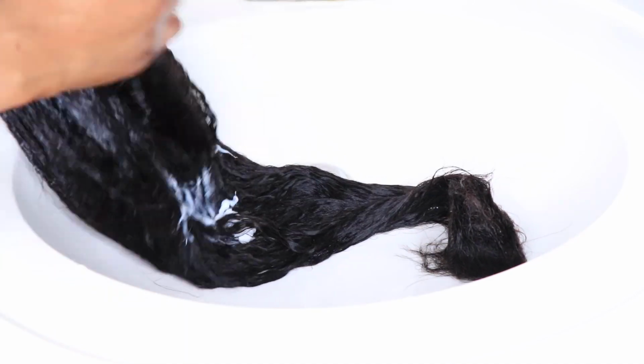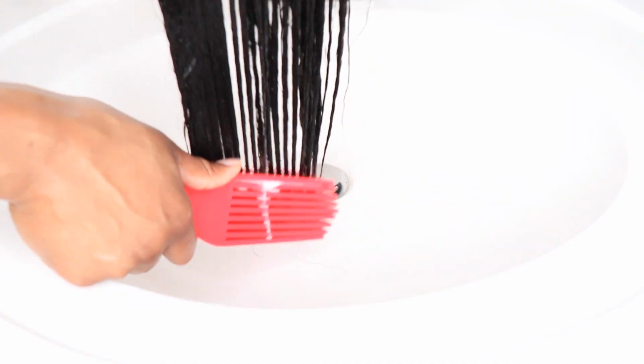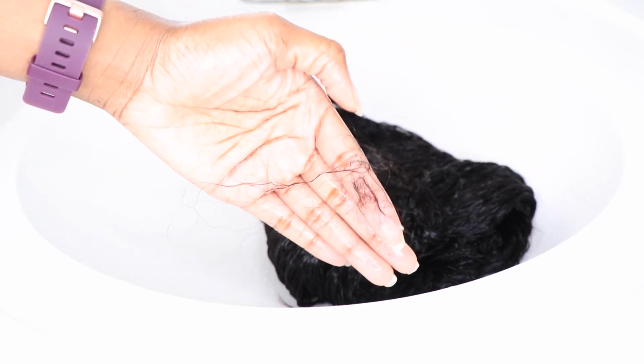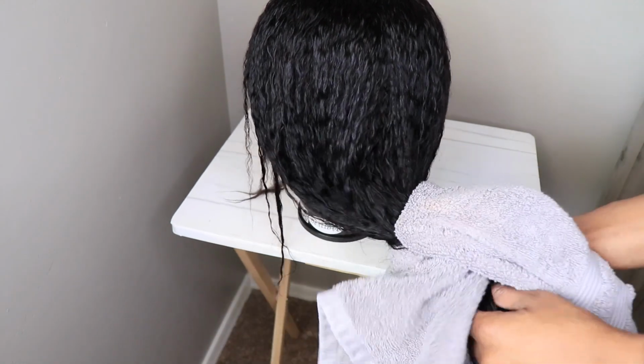So right now I'm just going in and co-washing the hair with my silicone mix, and I got very minimal shedding. That's literally all I got. So this hair is extremely durable, super soft, and I do want to apologize in advance for the overexposed video. I think it might be the white in the background that's causing this video to look super overexposed, but I'm gonna get it right next time, so you guys just bear with me, please.